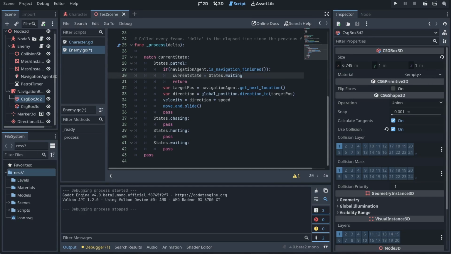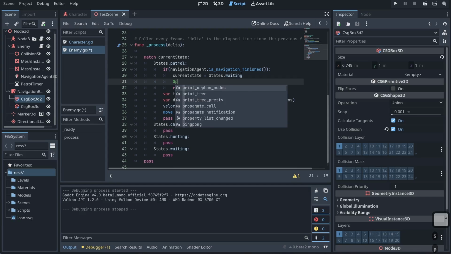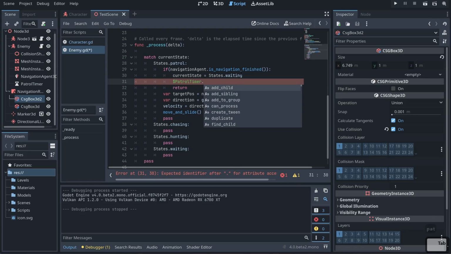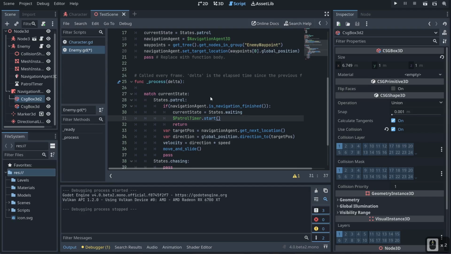So we can just get a reference to our patrol timer, $PatrolTimer dot start. And there we go. Now, providing that this works, hopefully, because for some reason my IntelliSense is a little funky with Godot 4, it should go pretty well.